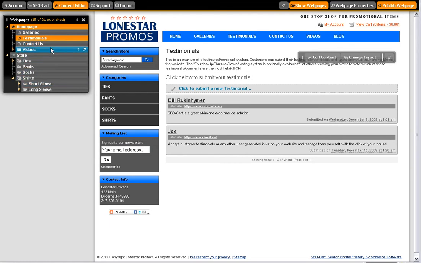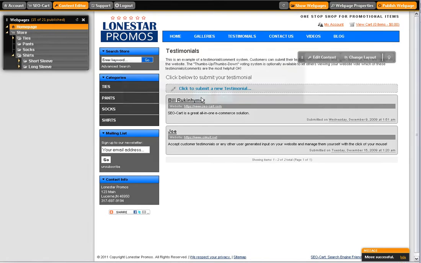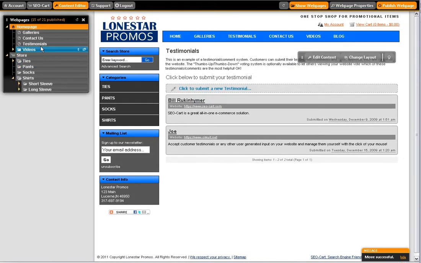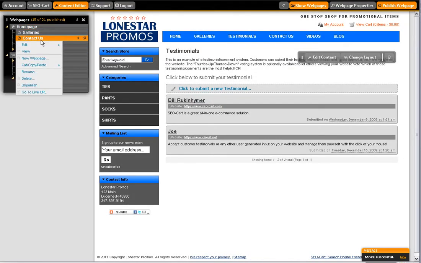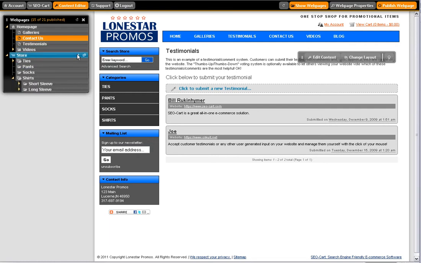The web pages tree also allows us to drag and drop web pages to sort them or move them. We can right-click on a web page to view more actions, such as editing the web page, copying it, renaming, deleting, and more. We can also click the Options button that appears when we hover the mouse over that web page. This is the same as right-clicking on the web page.